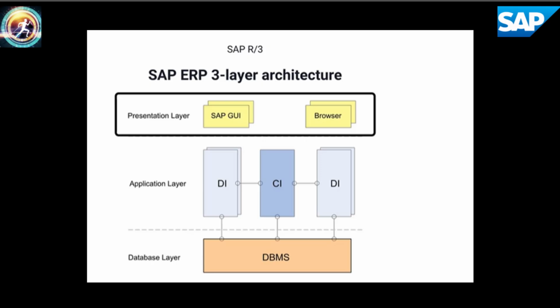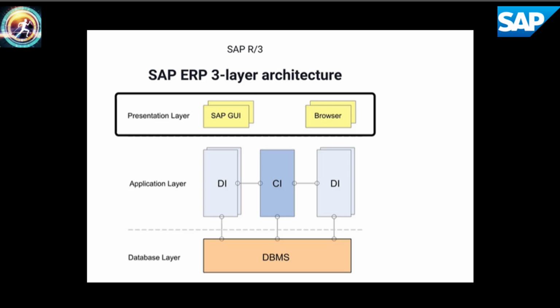The way the user accesses the thick client is they install the SAP GUI. So it's a thick client installed on your desktop. You open the SAP GUI, give the connection string, give your credentials, using which it connects to your application stack. So that's the SAP GUI presentation here.